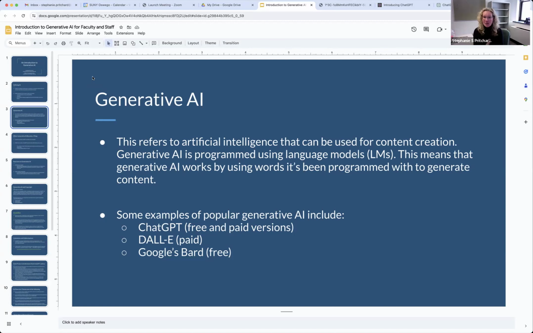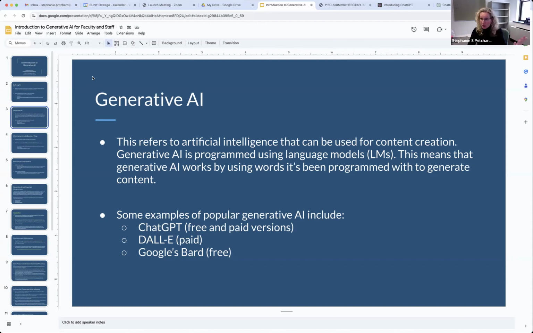But generative AI basically works by using the content that it has been programmed with in order to create content for its users. I'm going to focus later on just one kind of generative AI, which is ChatGPT, the one that everybody has been talking about a whole lot. But there are so many different kinds of generative AI models at this time, and newer ones are coming out every single day.